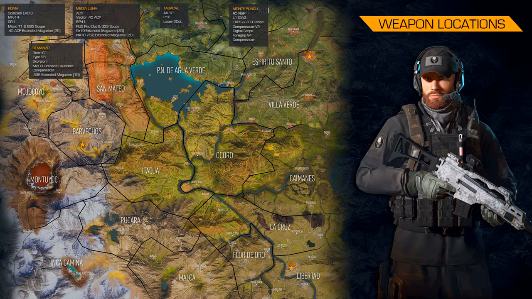To the right of Remanzo we can find San Mateo, where you can get the PSG submachine gun, G28 sniper rifle, laser 3 dot for the assault rifle, PKS-07 scope for the snipers, and the long barrel for the snipers as well. Moving on to PN de Agua Verde, the province that's mostly made up of water. Here you can find the SR3M submachine gun, the PP19 submachine gun, the SASG-12 shotgun, and two short barrels, one for the assault rifles and one for the snipers.